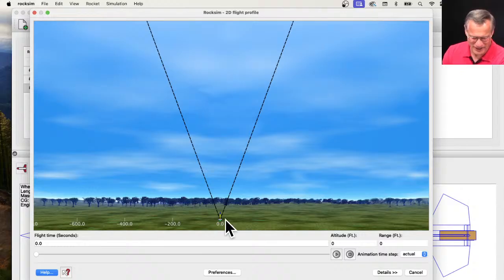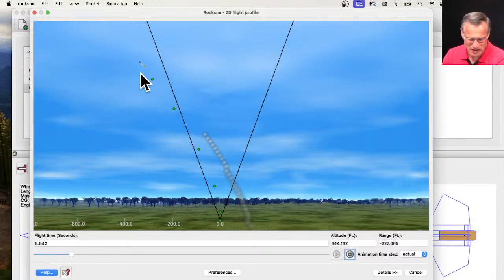All right, so now I moved the rocket. So it's going to weathercock this time because RockSim tries to figure out how far it's going to go. Before it was here, now it's in the middle of the screen. So it's going to tell me it's going to go into the wind. All right, so it's weathercocking into the wind. It's going up. And there it goes.